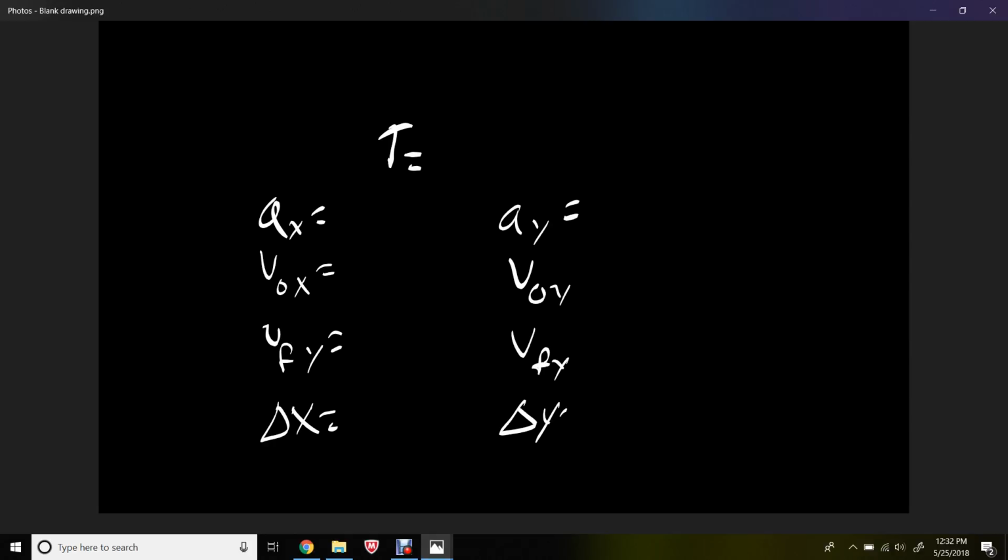So this is just a good way to set up your problems to make sure that you have all the variables and you're keeping track of all the variables. Because while these projectile motions seem as though they're very complex, they actually are not. They're actually quite easy as long as you keep everything straight. So yeah, that's a good introduction for you.